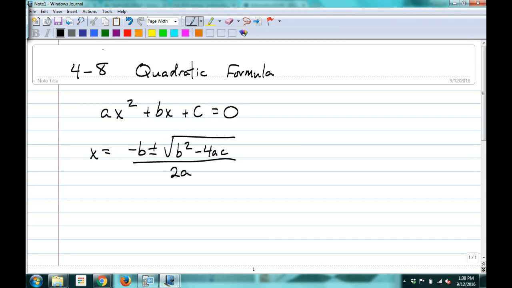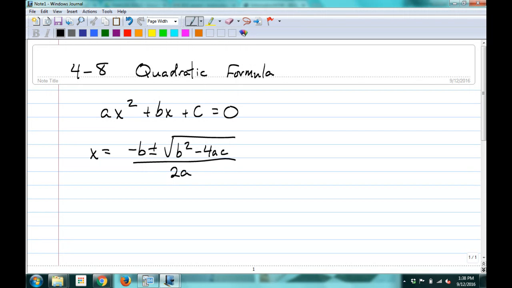Good job. All right. So now, one of the keys to the quadratic formula is it's a lot like factoring. It's got to be equal to 0 first. So this is different than if we're trying to solve by square roots. We didn't get it equal to 0 to solve by square roots or to complete the square. So we've got to have it equal to 0 first, and then we can employ this quadratic formula. The great thing about the quadratic formula is it works every time as long as we don't mess up the arithmetic that's involved there, okay?